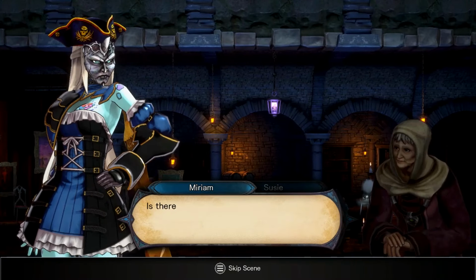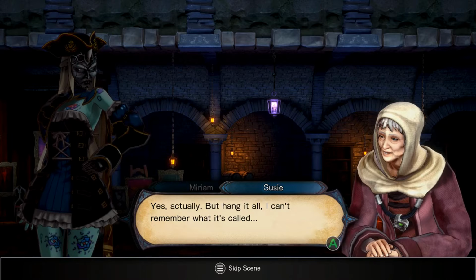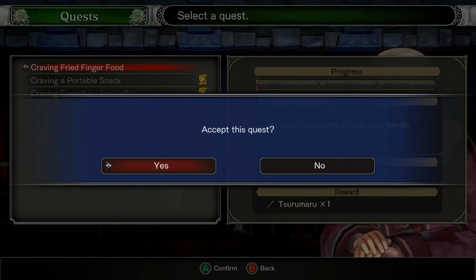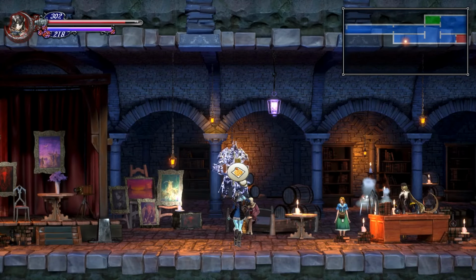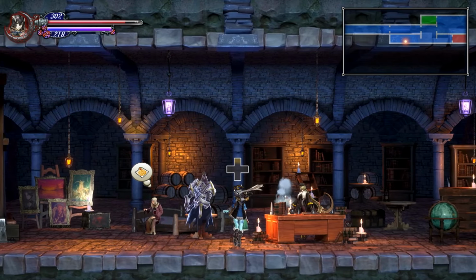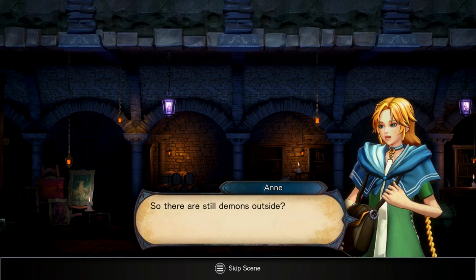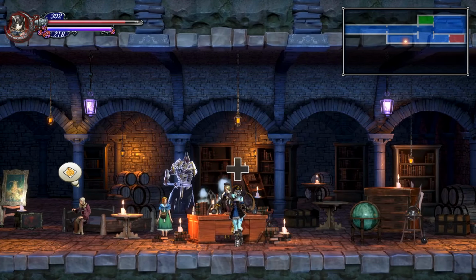All right. What else do you want, Miss Susie? Yes, actually, I'll help you fix finger food. Well, it gets all over your hands, Susie. Fried finger food. It gets oil on your hands. Is it French fries? I suppose it's French fries. Which means I need potatoes, which I'm growing. Deja vu. So there are still daemons outside. Okay, there's nothing else from you. Can I buy anything new from you?